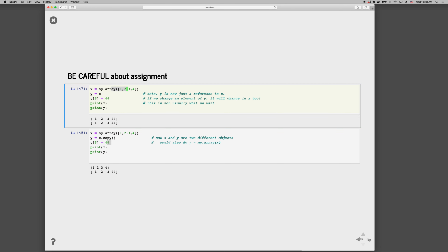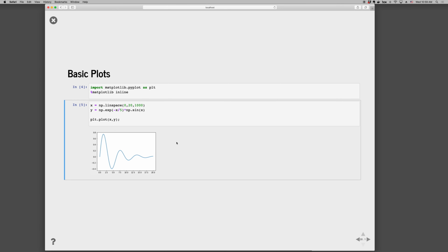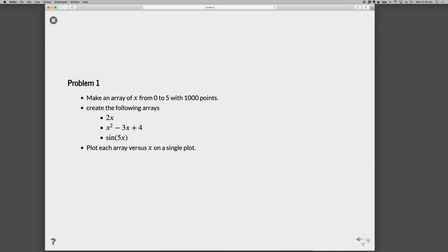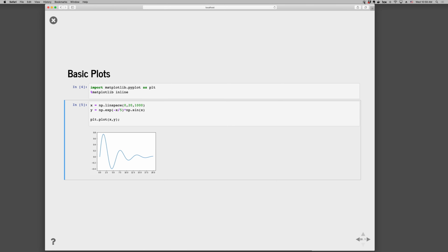Okay, basic plots. If we import matplotlib.pyplot as plt and then %matplotlib inline for Jupyter, then if we create two arrays, we can plot the arrays just doing plt.plot(x, y), and that will plot the output. There are some more notes that give you more details on how to do a basic plot. And then a bunch of examples follow, and we can go through those at a later date. So there's a brief introduction to arrays in Python.